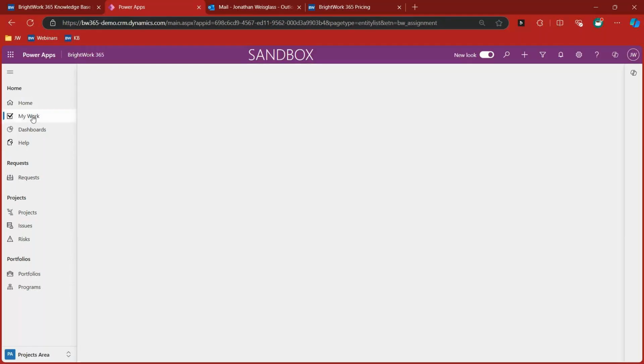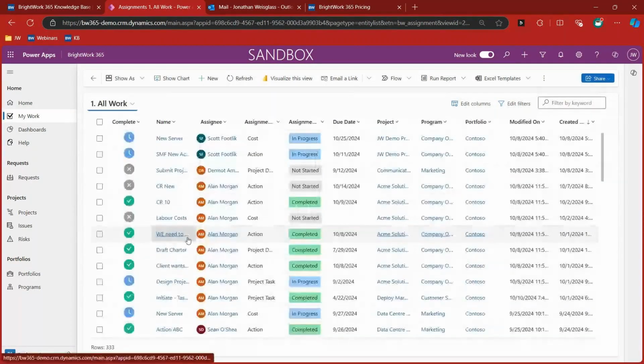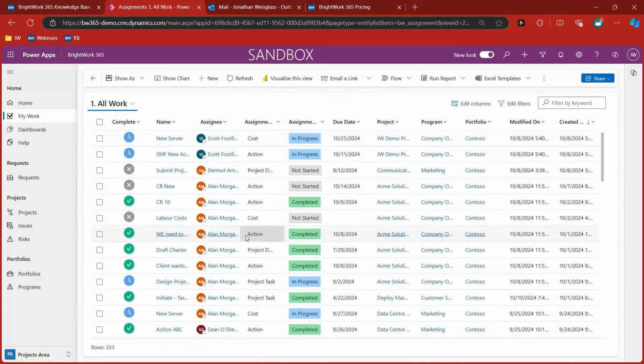I'm going to go down the line here on the left. I have no work that's assigned to me at the moment, again, because it's a demo site. But if I go to all work, we should see some other work. There you go. Plenty of other people are assigned work. Again, this is bringing this information up from throughout the solution. We could always click in and drill down, but it does bring up the information that we think is most important to see at a glance.